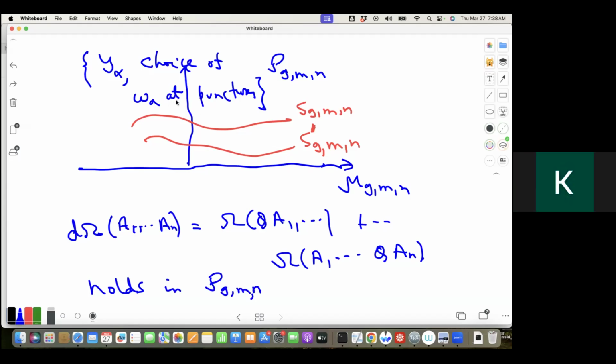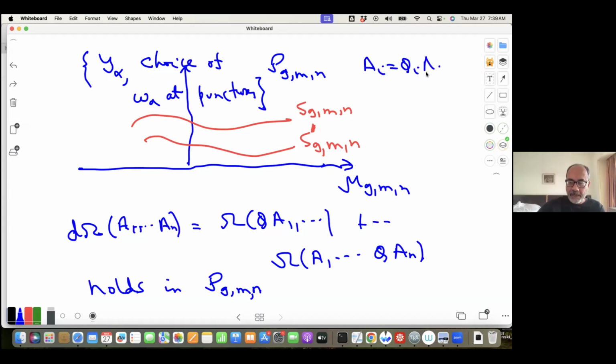Yeah, this is fine, but if AIs are not BRST closed, how will? No, then of course it's not true. But suppose AI is QI lambda. Oh, they are BRST exact, you're saying. Yeah. Suppose they are BRST exact, but nevertheless not dimension 0 primary. I see. Right? You can take any lambda, apply Q, and that gives a BRST invariant object, right? Yeah. And suppose you want to show that this vanishes, then again these total derivatives will come in. I see.